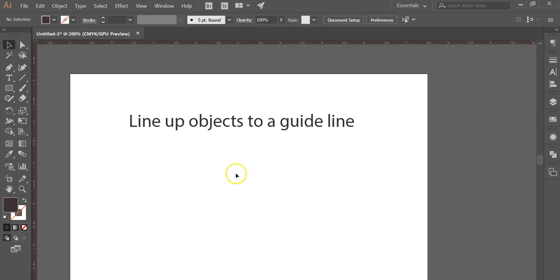is to first make sure that my rulers are zeroed out. In other words, to make sure that 0 is at this corner and at this corner, and you can see right now it's not. This 0 is right down here and right here. I want to zero out the corner. So I'm going to grab this corner of the ruler right here, click, hold, and drag until I see the word intersect appear there, and then let go. Now you see I've got a 0 right at this corner and a 0 at this corner.